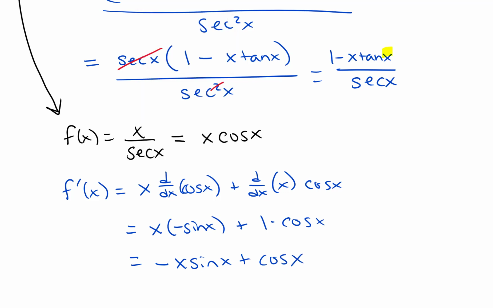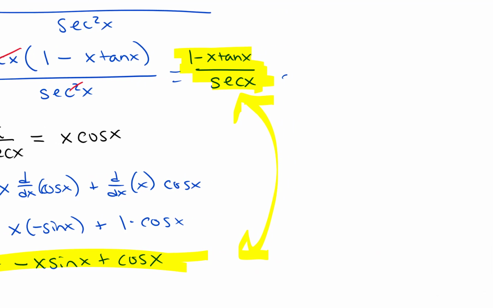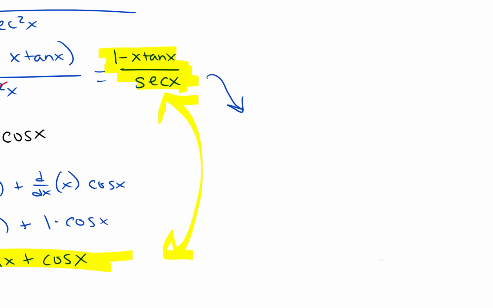But these two answers look so different. How could they possibly be the same? Well, remember in your trig class way back when, where you had to verify that two different trig expressions were actually equal? We could do that here to make sure that these are actually the same answer and that they are both correct. So I'm going to go ahead and take the quotient and try simplifying this and hopefully get the same expression I got when I used the product rule.